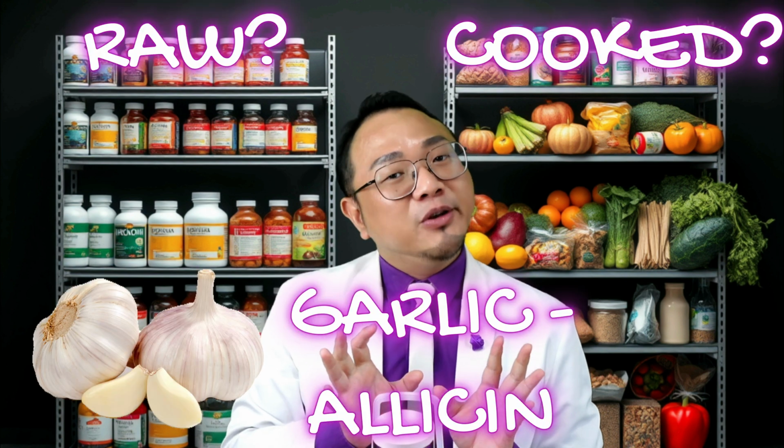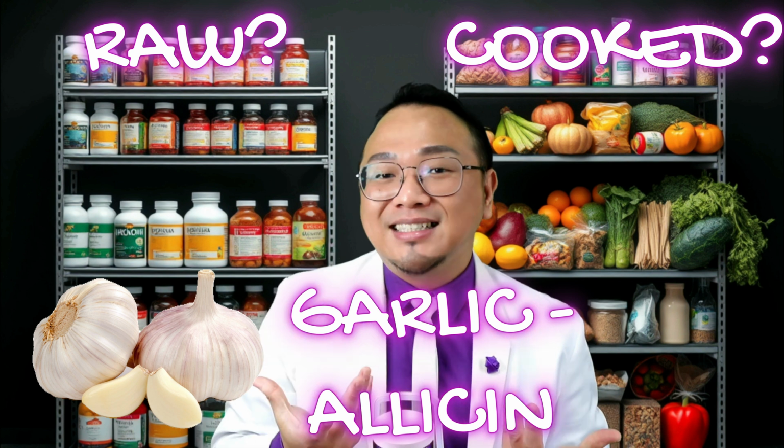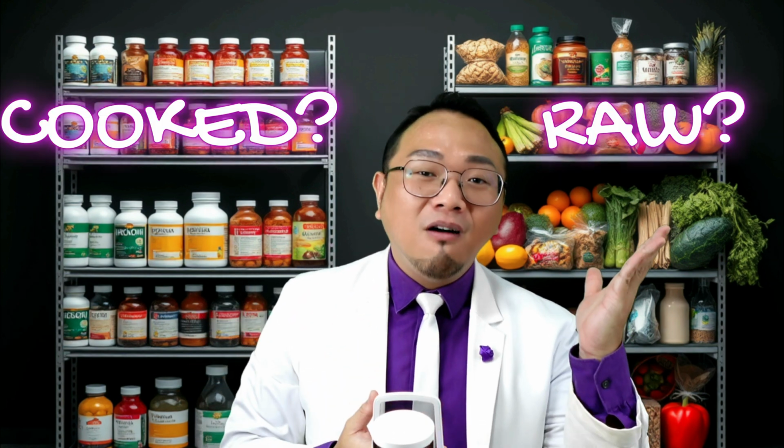Then we move on to the next superfood we mentioned just now, garlic. So do we eat garlic raw or cooked in order to have the best allicin, the nutrient found in garlic that can help you repair your blood vessels? It's excellent for our blood vessels, reducing thrombus formation, reducing blood clots, and reducing blood pressure. These are all the effects of allicin found in garlic. So do we eat garlic raw or cooked? Raw or cooked?